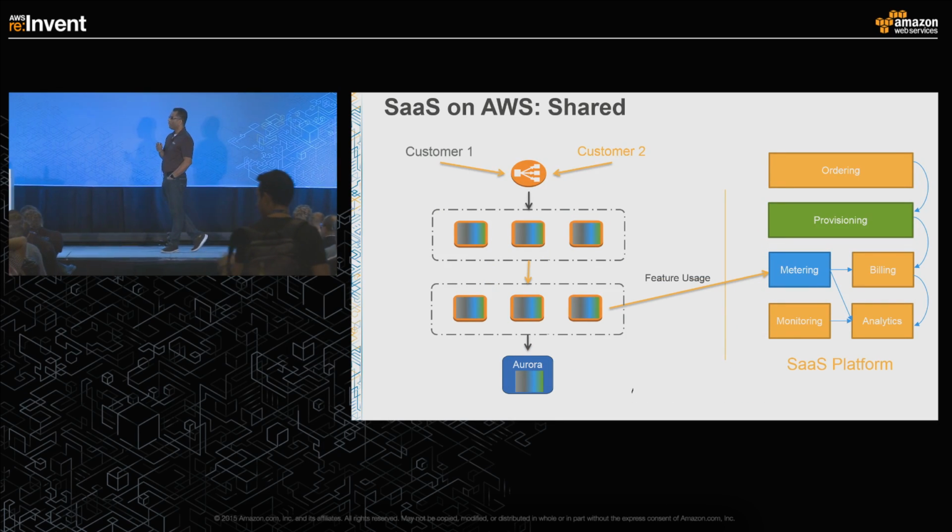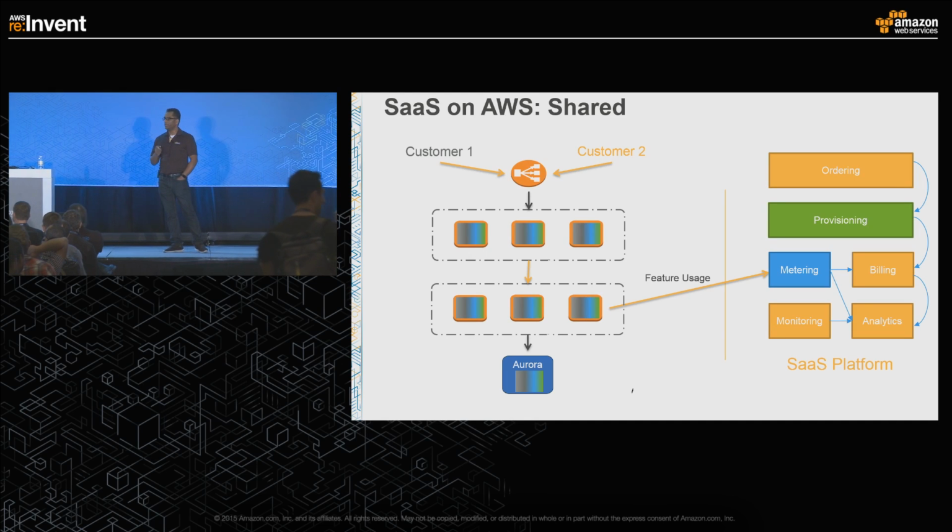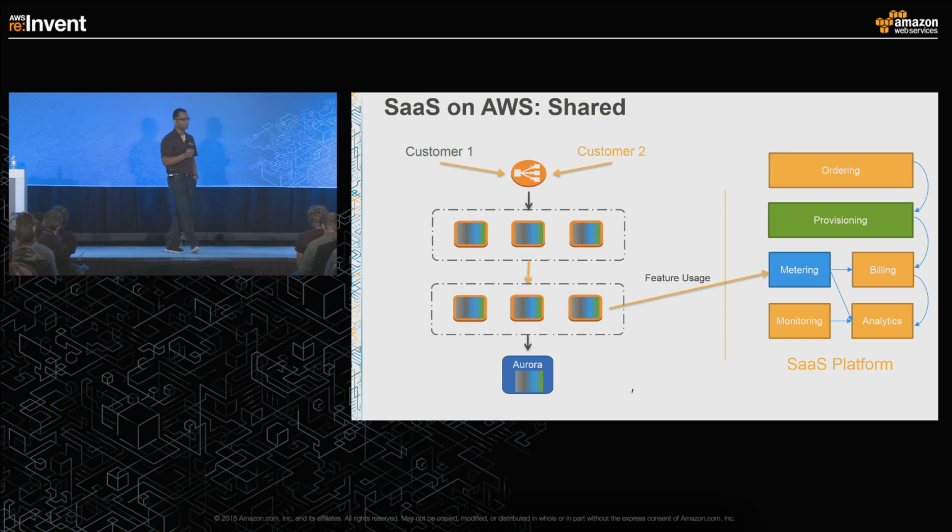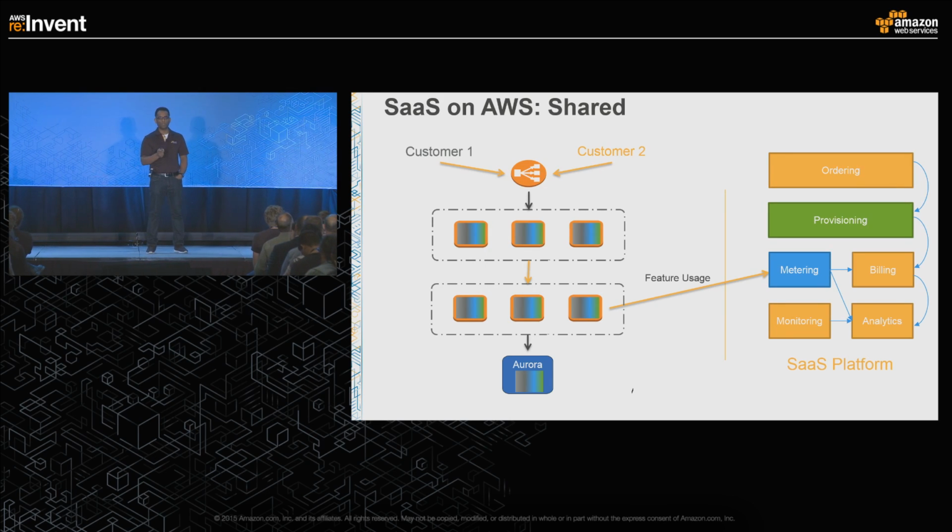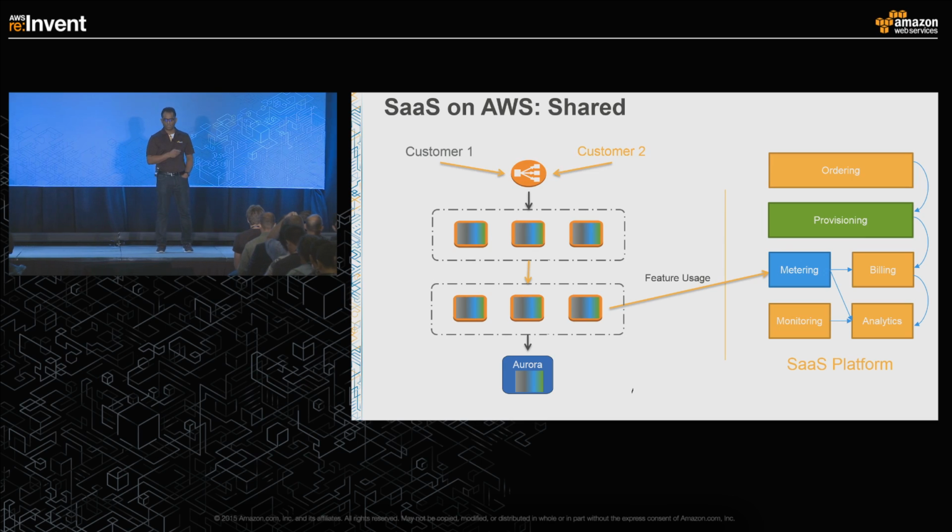Ultimately, what we want to advise customers to do is to get to the shared platform option where all customers share a single platform. This is the approach that you should take if you are developing a brand new application from the ground up on AWS. If you have an existing application, you may want to evolve it over time to reach this end state.